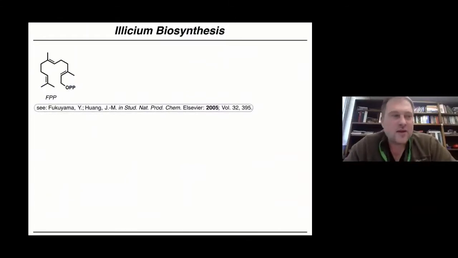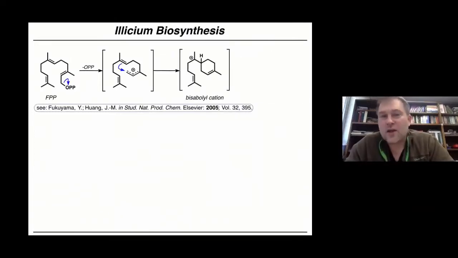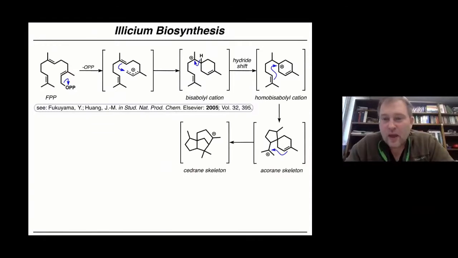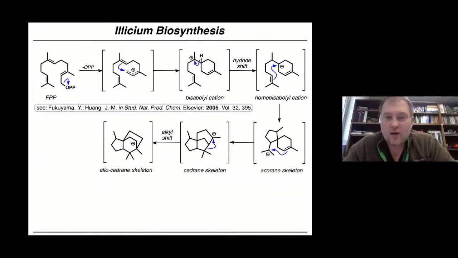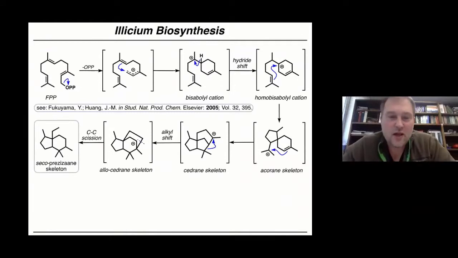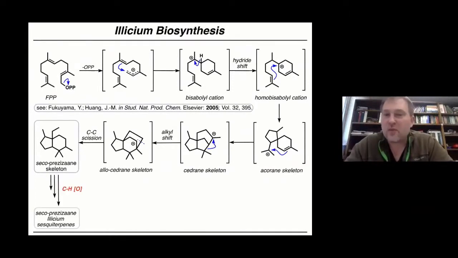I want to just briefly take you through the biosynthesis. This is not really the CH activation part of the talk, but really kind of how the project started out. So these go through a pretty classic sesquiterpene biosynthesis. You get an ionization to this allylic cation, cyclization to the bisabolyl system. And then at some point, there's a hydride shift, another cyclization, and finally you get to this tricyclic cedrane cation. And I should mention all of these boxed intermediates basically lead to different natural product families. In the case of the Iliciums, what's thought to happen is there's an alkyl migration, converting that 5-5 fused ring system into a 5-6. And then at some point, one of these CC bonds is cleaved, and that gives you the seco-precyzane skeleton, which is believed to be the precursor to all of these compounds.